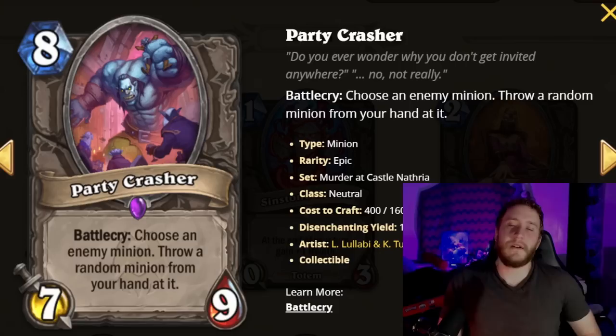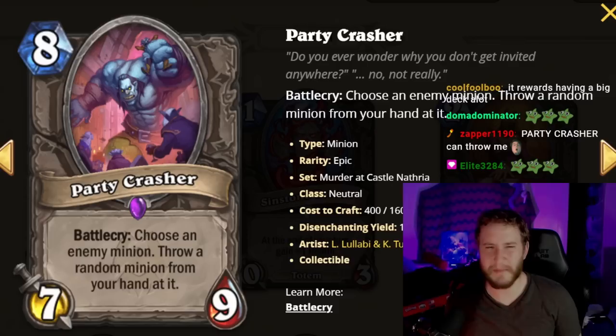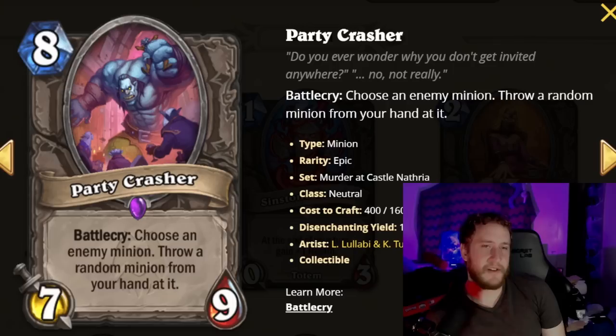Next one we have here is Party Crasher. It's the 8-mana 7-9. Battlecry: Choose an enemy minion. Throw a random minion from your hand at it. By the time you're on 8-mana, you can probably manipulate your hand pretty well to make this actually pretty consistent. It's going to be frustrating when you empty all the small stuff out of your hand into your turn 8, and then you just top deck a 2-drop, and then you're like, god darn it. But yeah, I think it's going to be pretty good, because you're getting a summon.